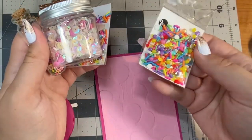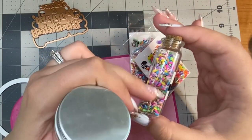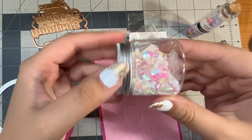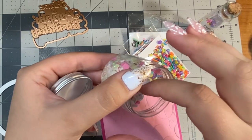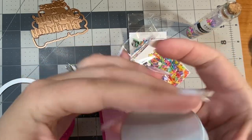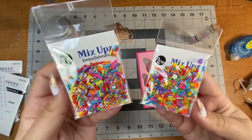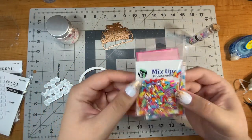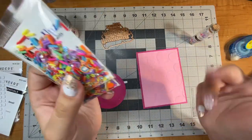Spellbinders definitely sells their own shaker fillers — these are the Sweet Sprinkles. There are also flat disc-like pieces that come with the sprinkles, and they come in these cute little bottles. Sometimes in card kits they give you things like sequins with butterflies and all sorts of little goodies in there. There are also these Mix-Ups which are really fun to add into different shaker areas. I used the rainbow ones on my balloons last month — they have little balls, crystals, and sequins. Anyway, today it was just not meant to be.